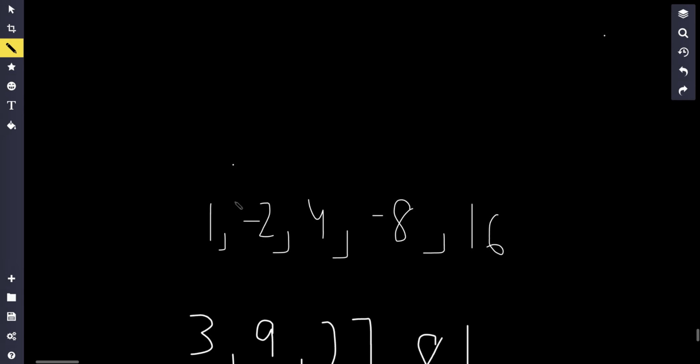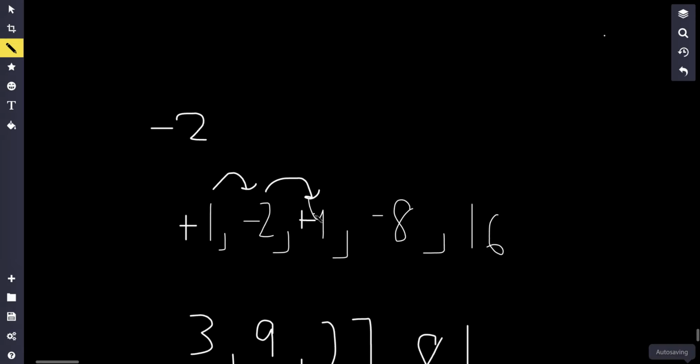But in this case, notice how there's a pattern. It goes from positive to negative to positive to negative. And whenever things change signs like this, you're going to be multiplying by some negative number. Think about it. Negative times positive gives you negative. Negative times negative gives you positive back again. It's the only way that this can happen. So we know that the number we're multiplying by has to be negative. And in this case, it looks like the number is negative 2, because 1 times negative 2 gives me negative 2.